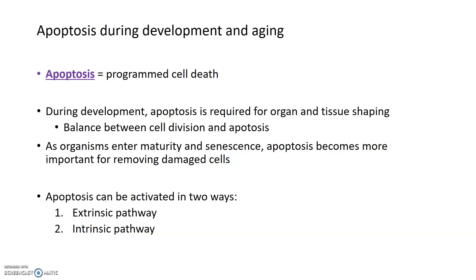Once we think about aging, maturity, and senescence, apoptosis function shifts more toward removing damaged cells. We don't want to continue dividing and propagating damage, so we want to remove them from a grown organism and prevent the formation of potential disease. Damaged cells can not only divide to create more damaged cells, but they can actually infect other cells around them by secreting cytokines. So we want to remove these damaged cells from an organism in order to extend the period of maturity and keep physiological function for as long as possible.